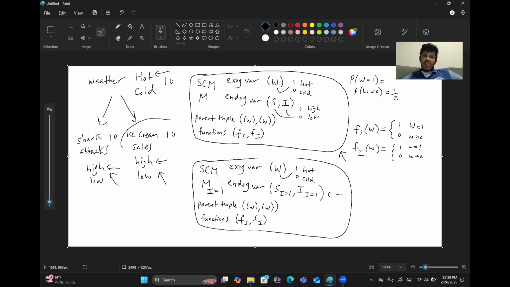But in this case, I_{I=1} is the only variable whose parents should be completely removed, and it should only be influenced by this constant 1. So, just to be more specific, its tuple for its parents should be completely empty.